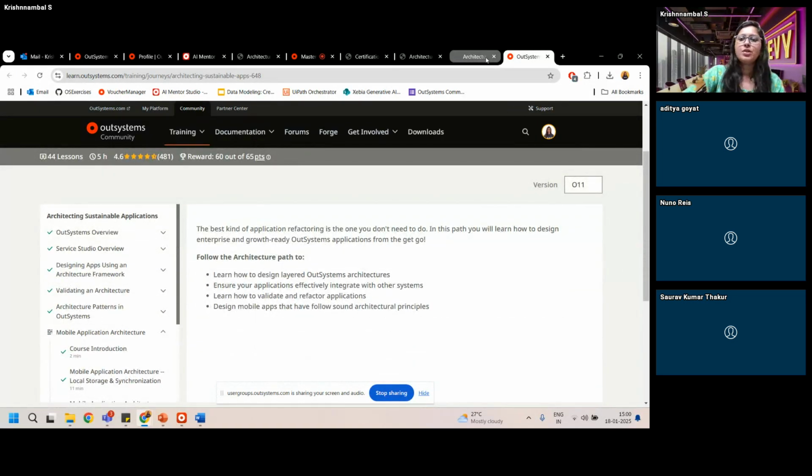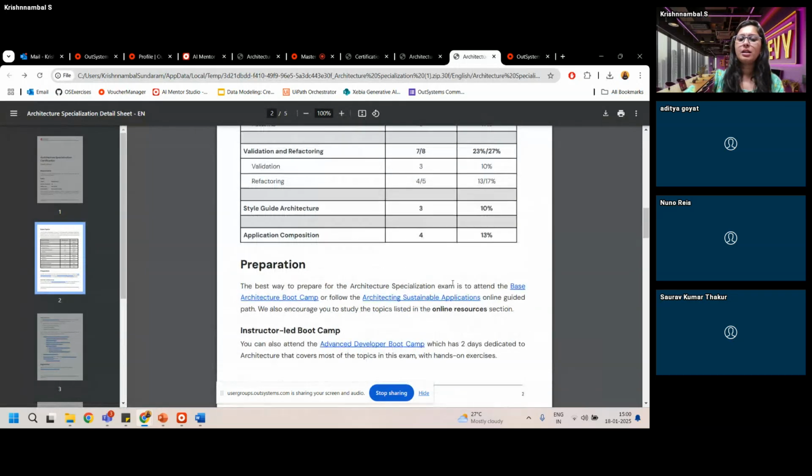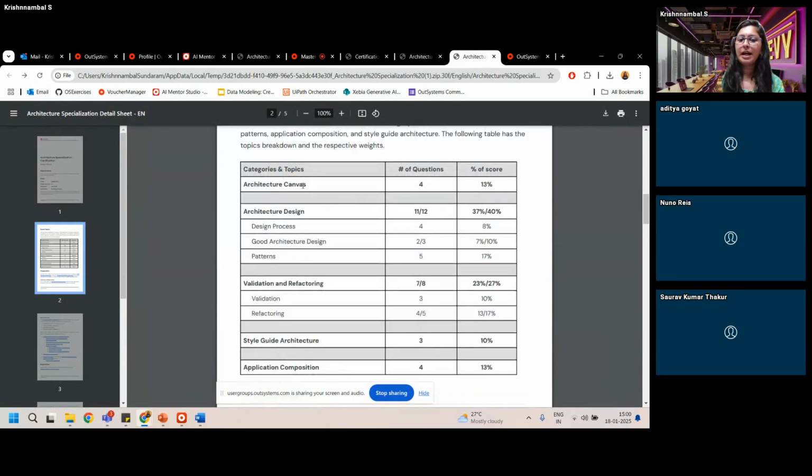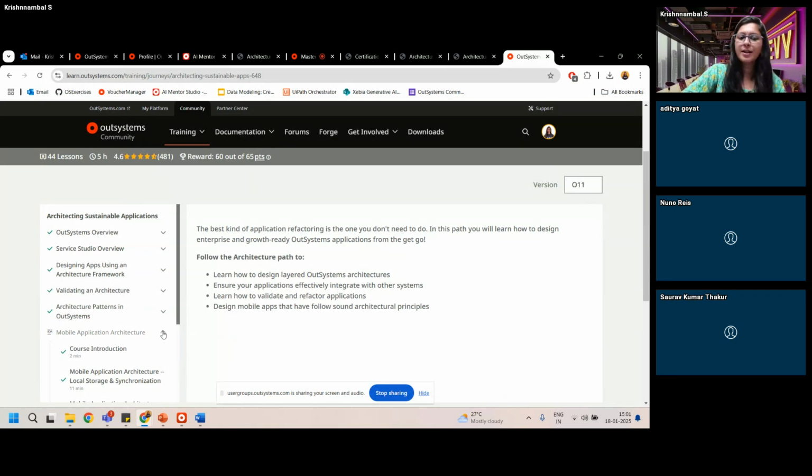Yeah. So all the topics that are provided in the blueprint are covered in the guided path. So the guided path is wholesome. It is not missing any topics. Okay, so that is assured.